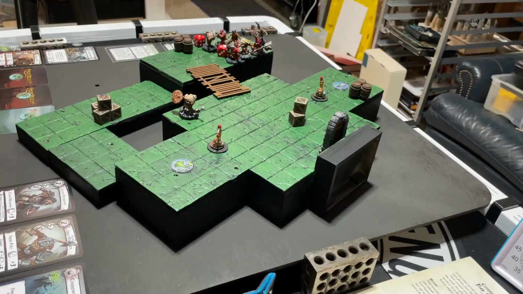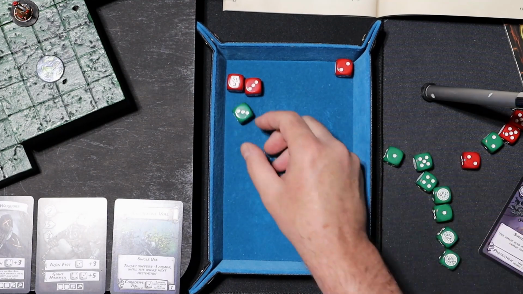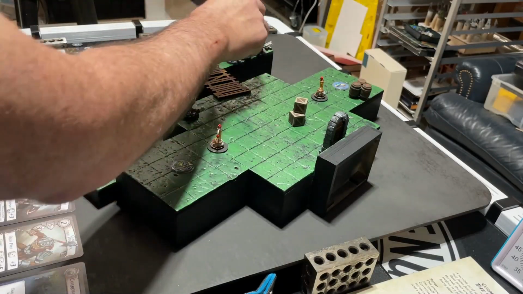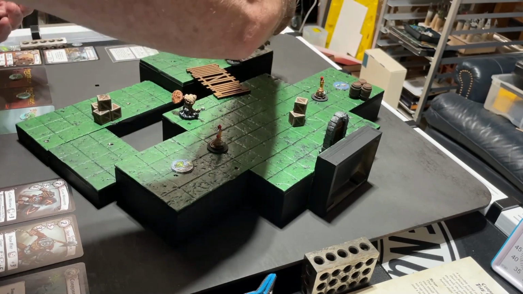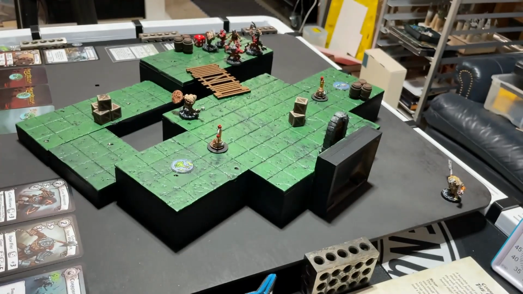6 + 3 is 9. This guy gets +3 on his armor. 3 + 3 is 6. 9 - 6 is 3. He is out. So, oops. So he is out. That was good. And then he has 1 die left.